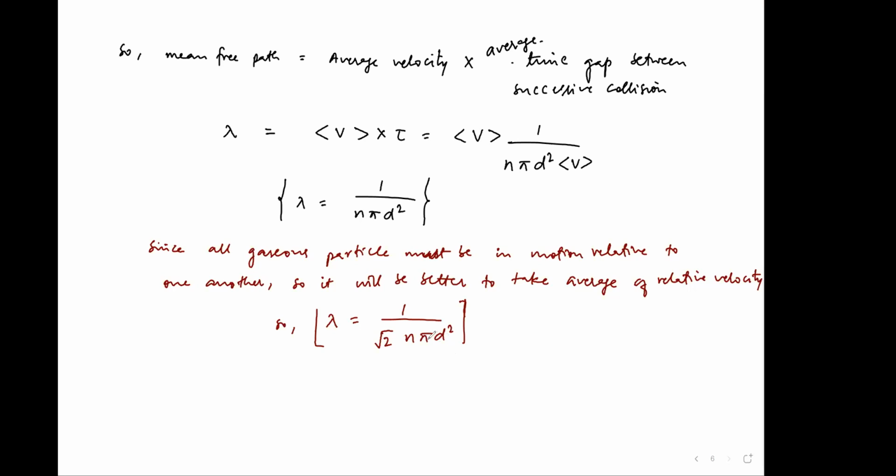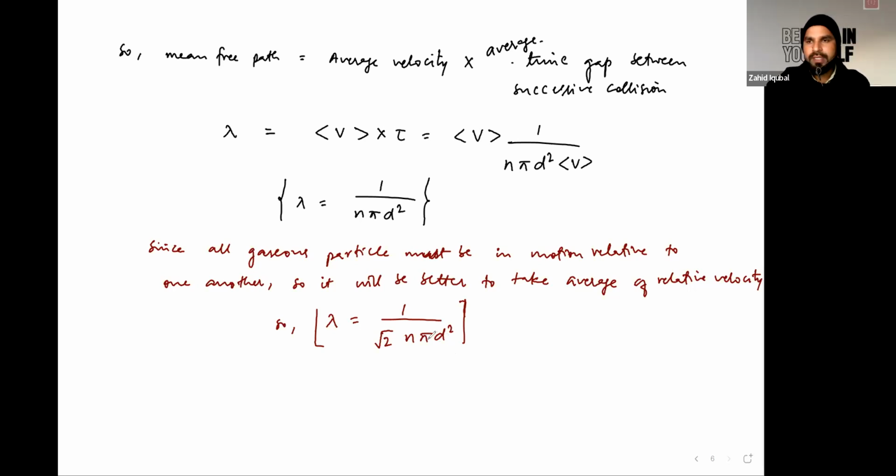Now we have to transform this particular formula to define its various affecting factors. First, density is equal to total mass by total volume. So we may write total mass as number of particles times mass of each gaseous particle, divided by volume. N by V is also called number density, times M.